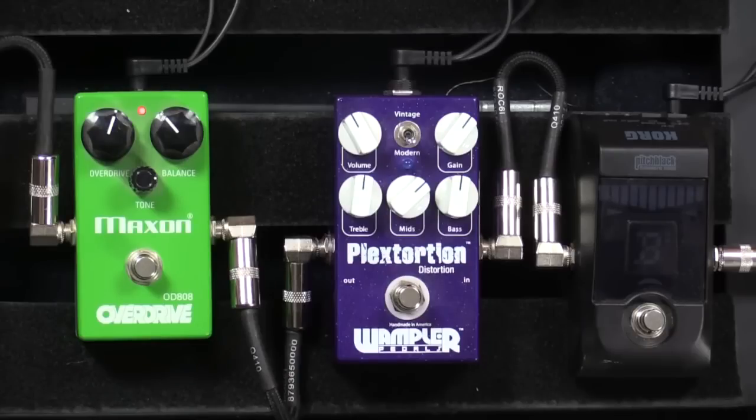So that's a ton of different speakers, all with the Maxon 808 overdrive and a Stratocaster, basically the same lick over and over. What were your thoughts playing it? Were you able to feel different things? Oh yeah, different feels — and especially that Green Beret, it's way bassier, way punchier. I heard a big difference in each one. Some of you guys might not, but definitely here in the room you could definitely hear a difference.